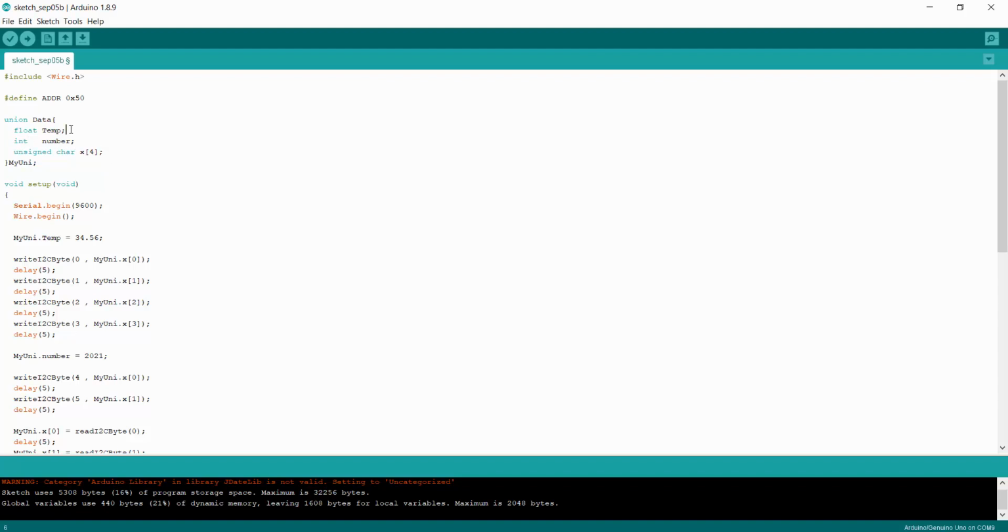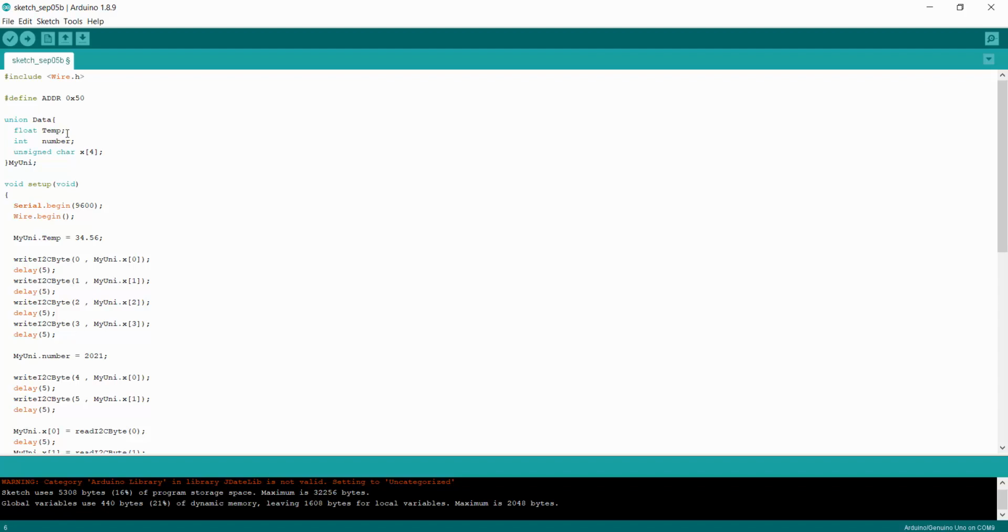Let's assume that you are going to store a temperature value of your temperature sensor in an external EEPROM, and also an integer number on your external EEPROM.